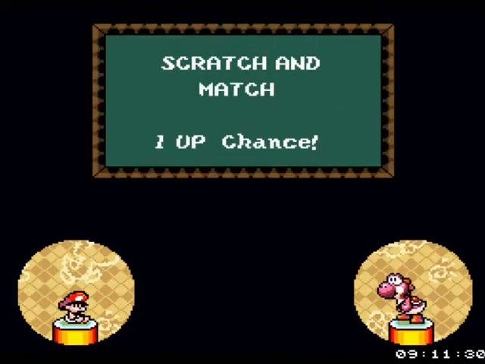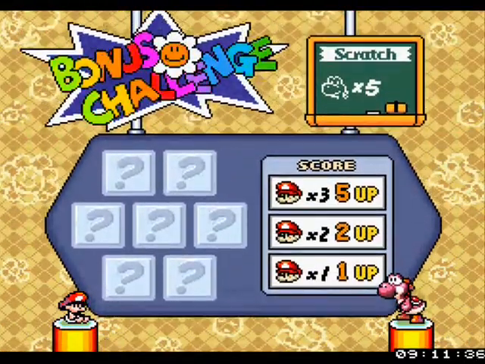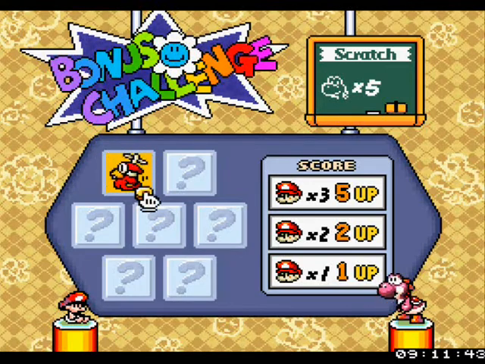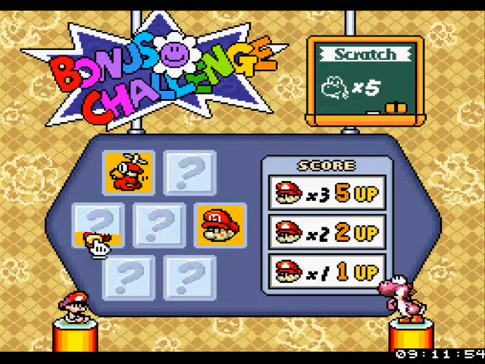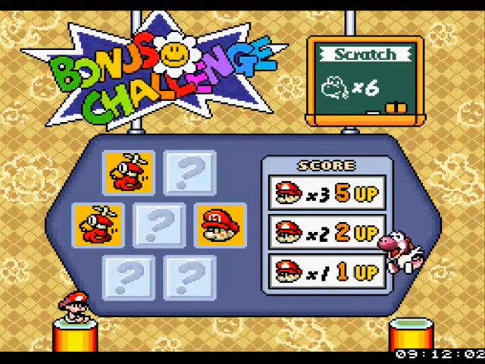I just went back and got all this stuff in the first level, and we got a scratch match thing going on here. Alright. That's not something good. Oh, there's a Mario. Okay. Yay. No, that's not a toady. I get a 1-up! Yay!